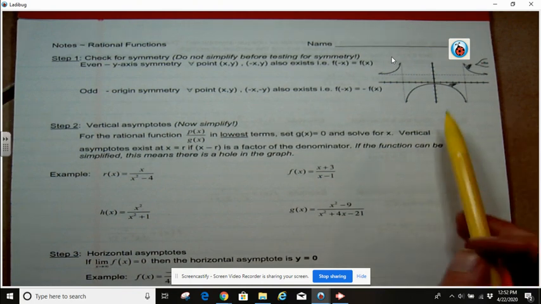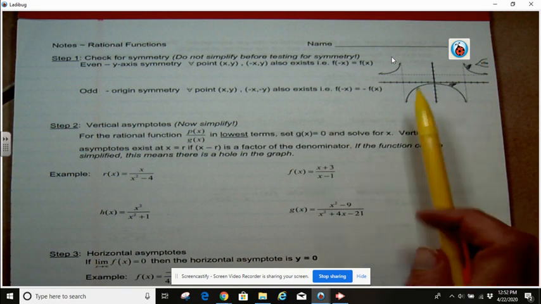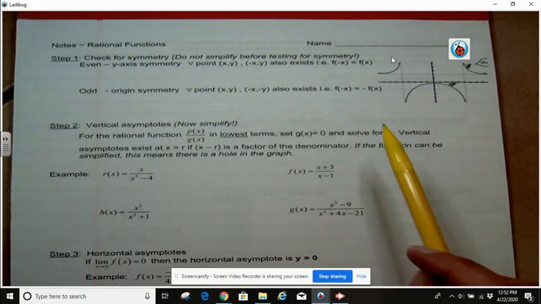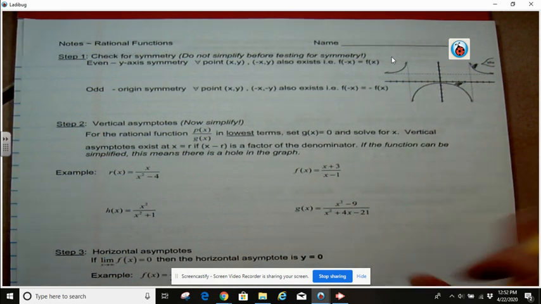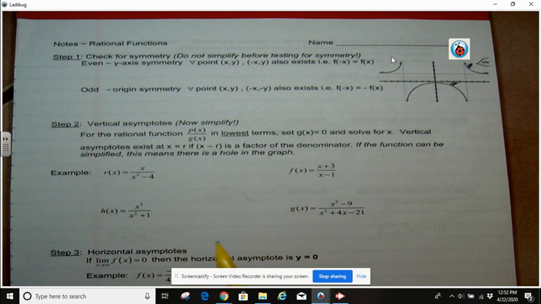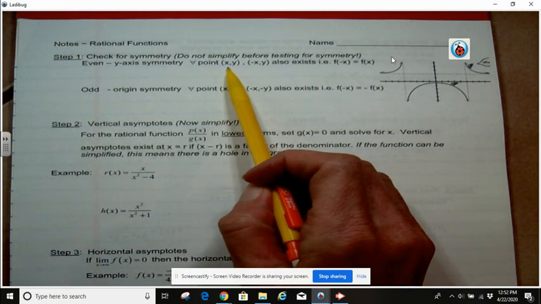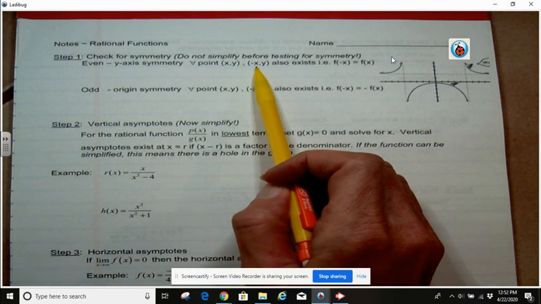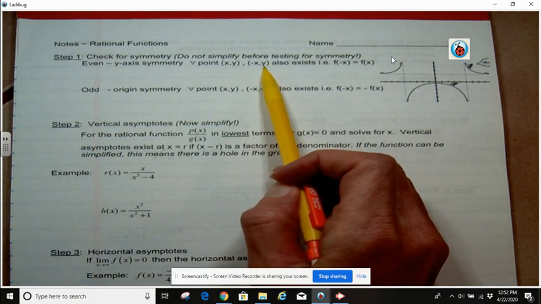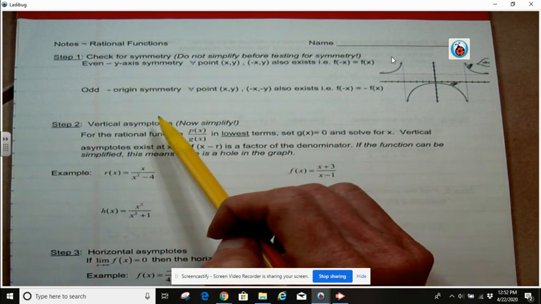The graph that you have over here is demonstrating y-axis symmetry. If you fold this graph over, it would show symmetry on the y-axis. So the easiest way to determine symmetry is to create a small table of values, because if we substitute in an x value and get out a certain y value and then substitute the exact opposite x value but still get out the same y value, we can determine that there's an even function and that we have y-axis symmetry.